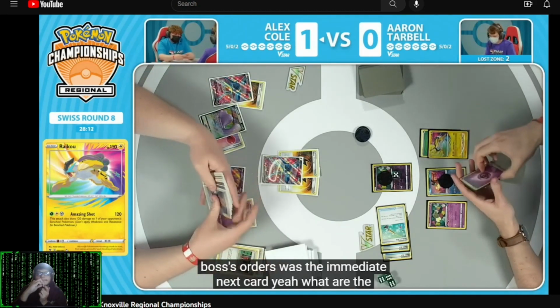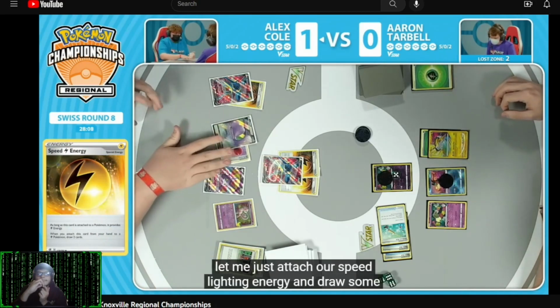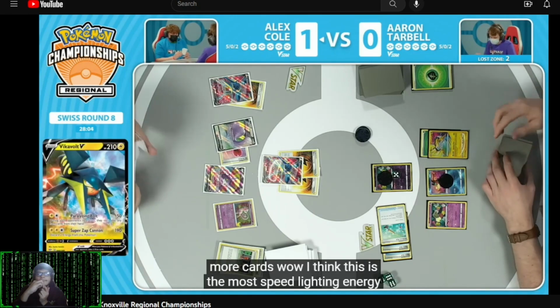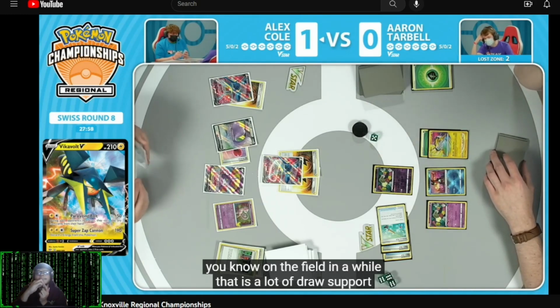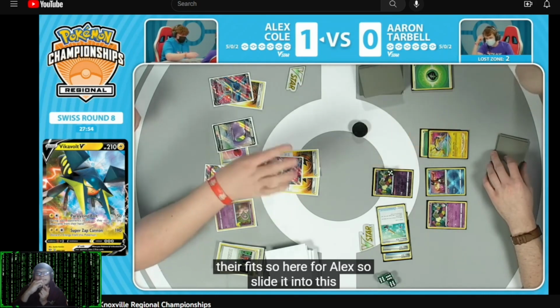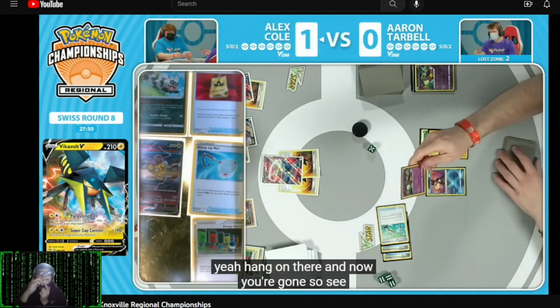Let me just attach another Speed Lightning Energy and draw some more cards. Wow, I think this is the most Speed Lightning Energy I've seen out on the field in a while. That is a lot of draw support there. Fits so well into this deck here for Alex. So sliding into this turn now. Lots of cards in the hand. Aaron, you're still damaged. Yeah, sort of. Hang on there. And now you're gone.